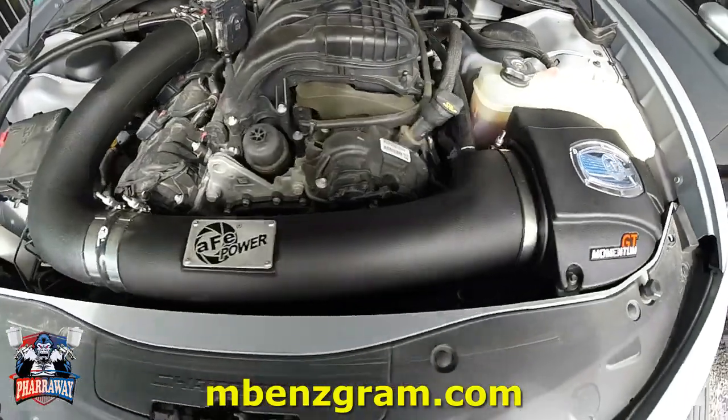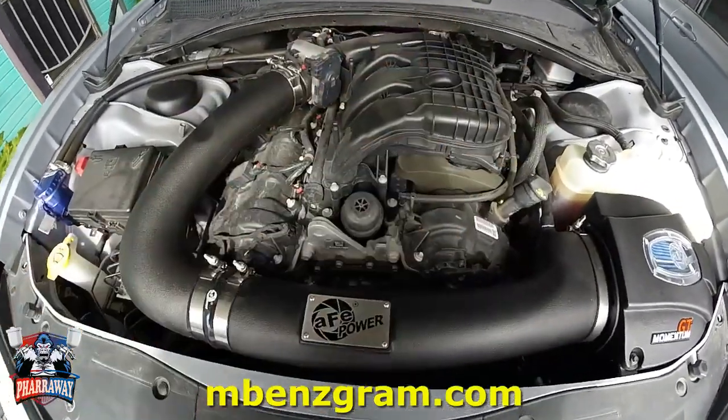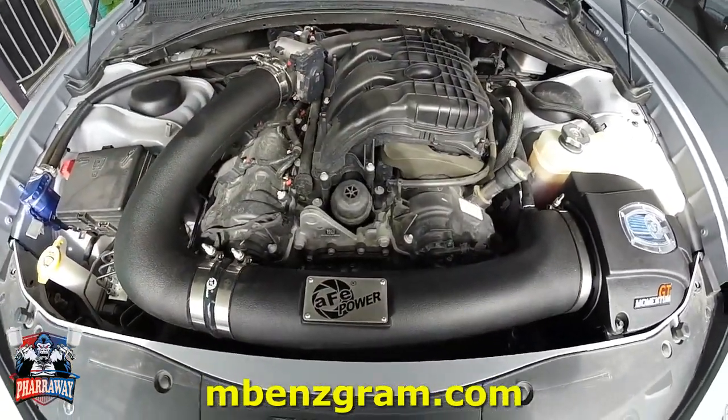There it is. Real simple to install. Looks real good. All I need to do is just put the cover back on and we're good to go.